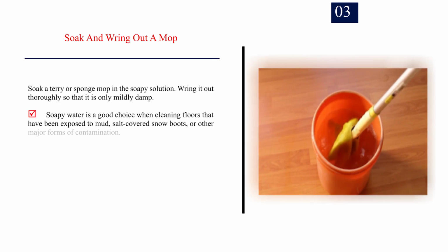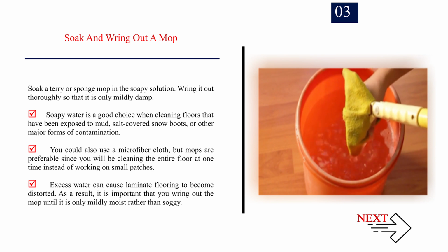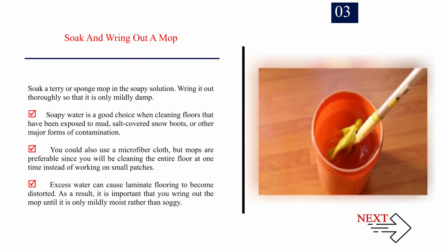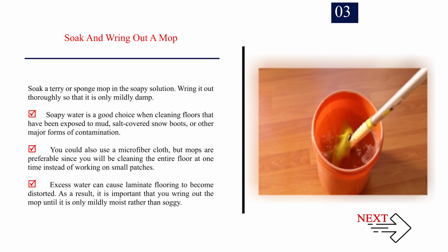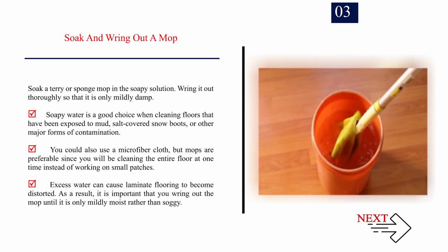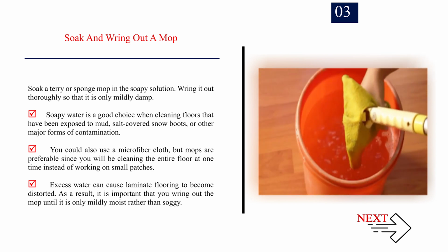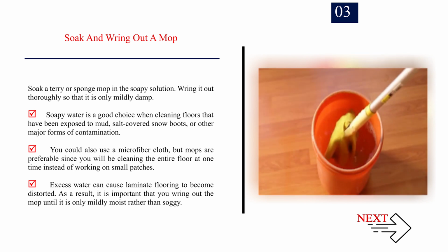Number 3. Soak and wring out a mop. Soak a terry or sponge mop in the soapy solution. Wring it out thoroughly so that it is only mildly damp. Soapy water is a good choice when cleaning floors that have been exposed to mud, salt-covered snow boots, or other major forms of contamination. You could also use a microfiber cloth, but mops are preferable since you will be cleaning the entire floor at one time instead of working on small patches.